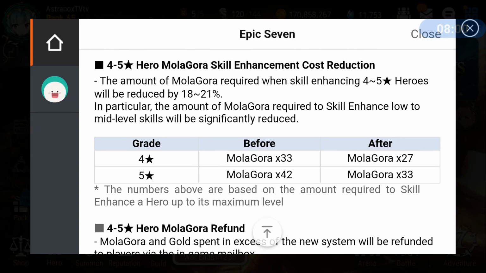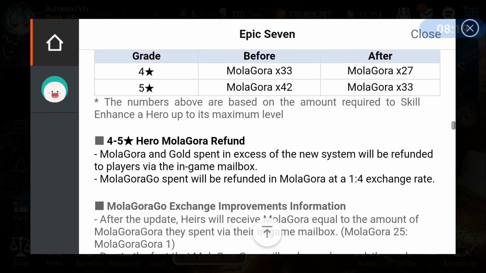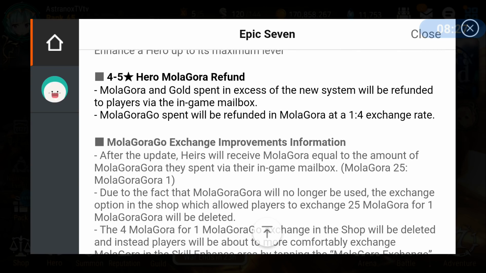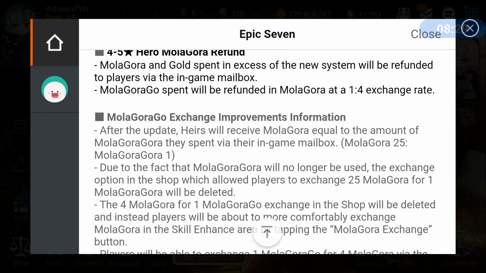In particular, the amount of MolaGora required to skill enhance low to mid-level skills will be significantly reduced. And the first point was the amount of MolaGora required when skill enhancing 4 to 5-star heroes will be reduced by 18 to 21%. So this is like wave number 5, I believe, for MolaGora reduction. Something of the sort. So yeah, you will receive them in the mailbox.